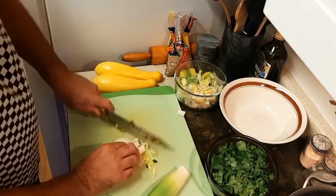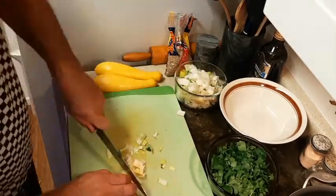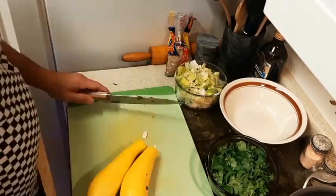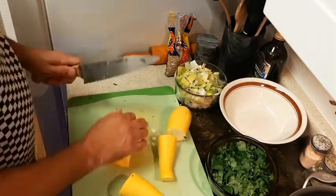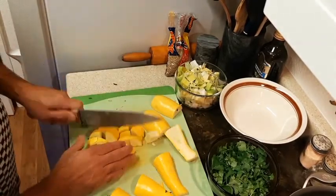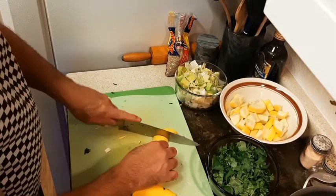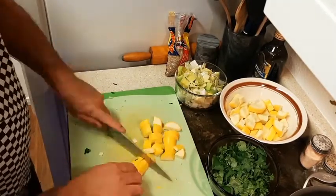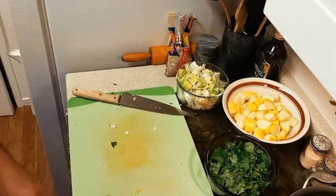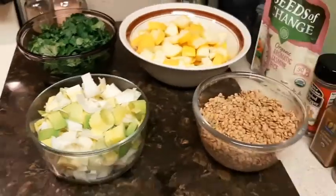We use those greens for the stock that's cooking right now — it smells really good. Chop up our leeks. The yellow squash — we're going to cut those up into bite-sized pieces. We don't want to cut them too small because they don't take hardly any time at all to cook, and they'll turn to mush if you put them in too soon or cut them too small. Nice bite-sized pieces. Now, once we've gotten to this point, we rinse our lentils and put them in a bowl. We have our lentils and our onions.